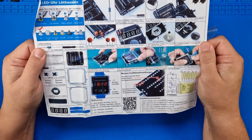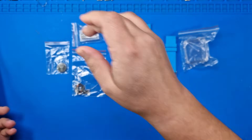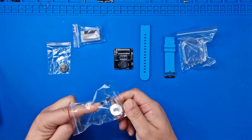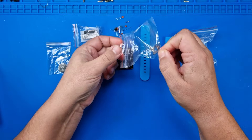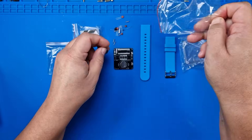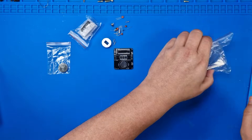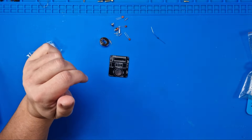So we've got instructions here. To be honest, I think it's going to be pretty self-explanatory. We're going to firstly take these components out — that's obviously the button battery clamp. So we can move the strap, the case, the battery over there. I'm going to bring you in a bit closer.